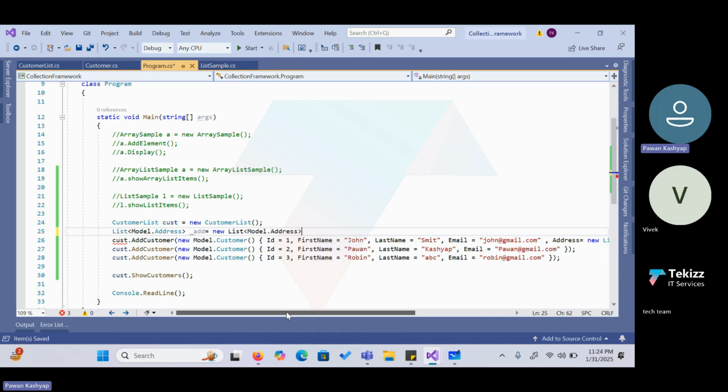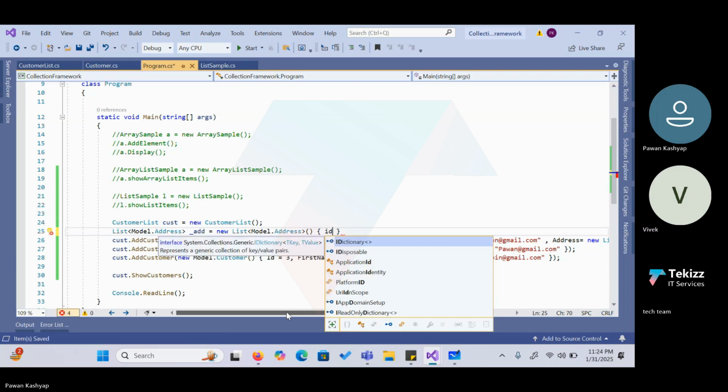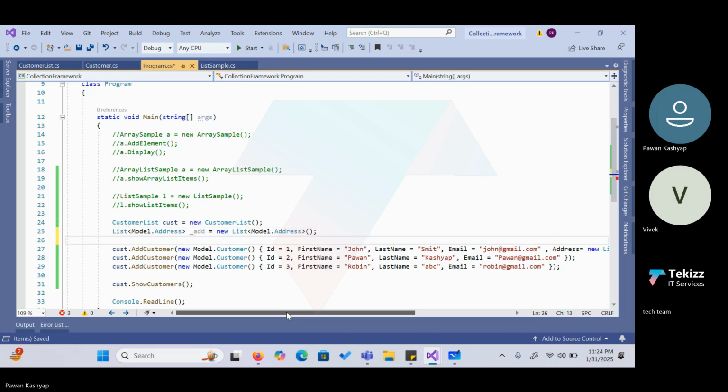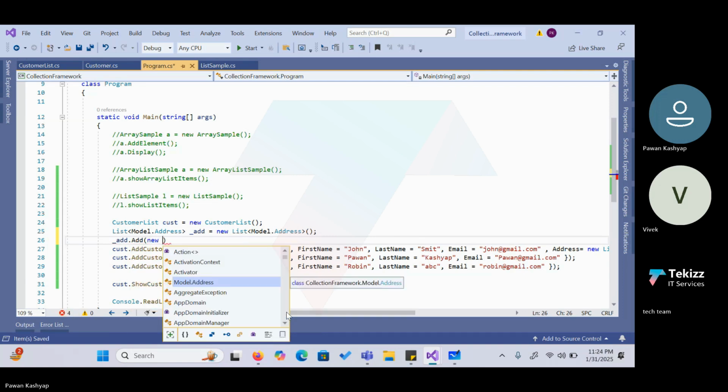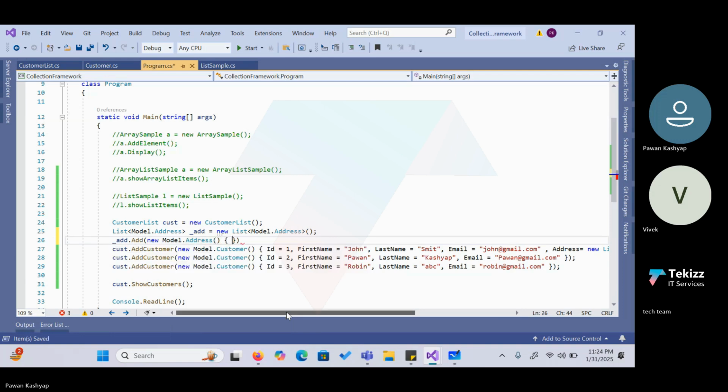Basically, I was not mentioning the name of the folder. Okay, let me just add the two only.